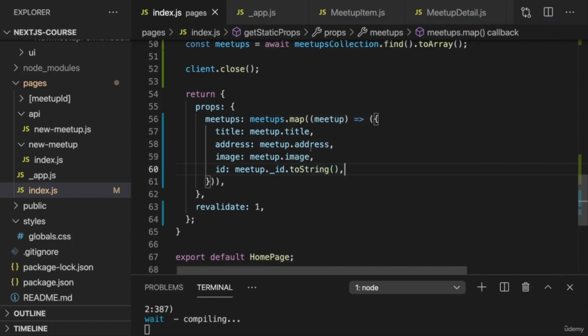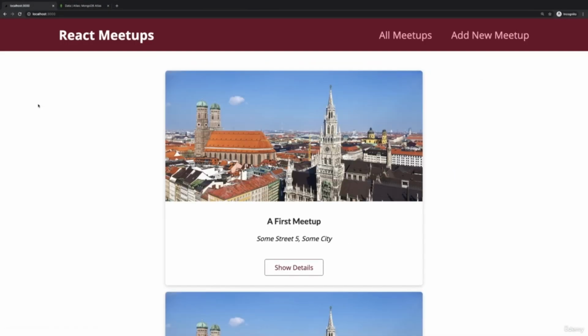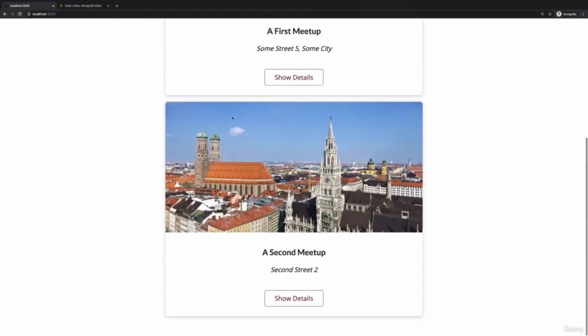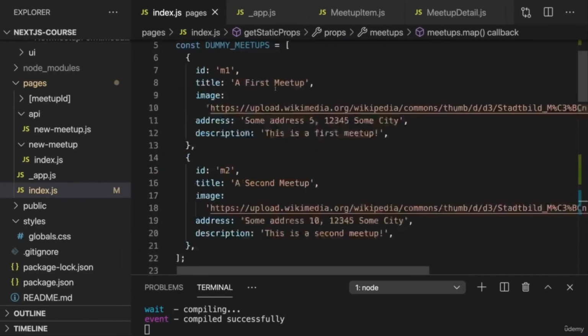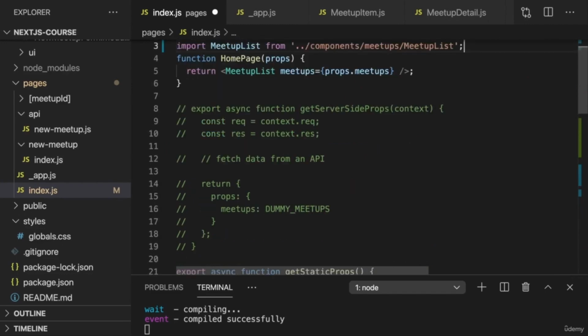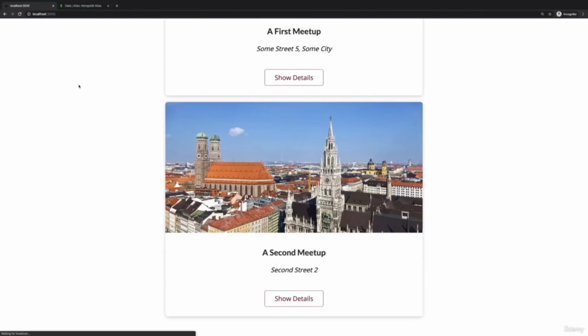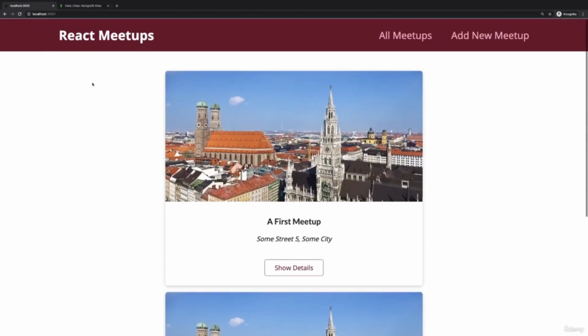And this will then convert this object to a string which is usable. And if we convert our data like this and save everything, you will see that if we reload the starting page, this works and we see our meetups again, but that's now actually a list of meetups based on the meetup data we have in our MongoDB database, not our dummy meetups anymore. And I can prove this if I remove my dummy meetups array entirely from this index.js file, everything will still work fine if we reload this starting page.